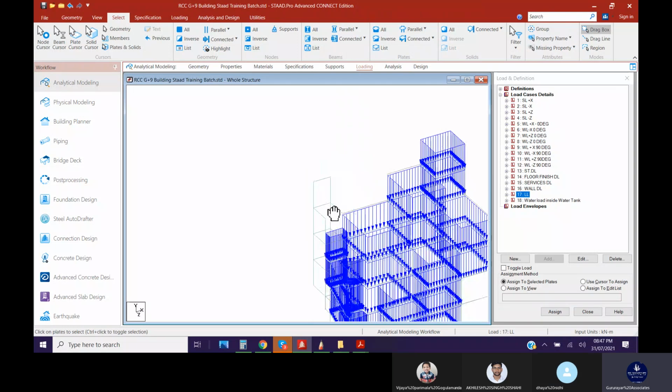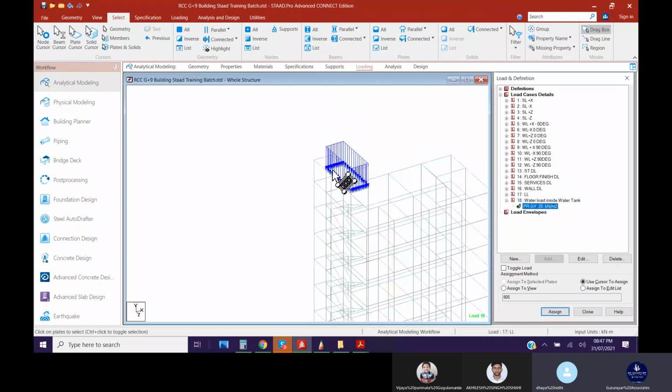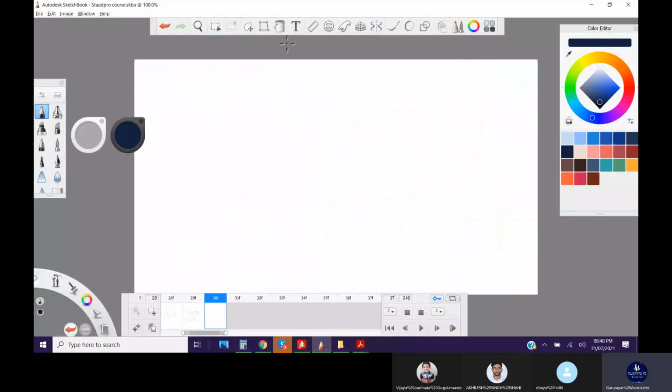Now coming back to our equipment weight. Let us assume our equipment is 2.5 ton. Equipment means lift equipment. Generally the lift equipment will be sometimes 1.5 ton, 2.5 ton, depending upon the size and number of passengers and other things.